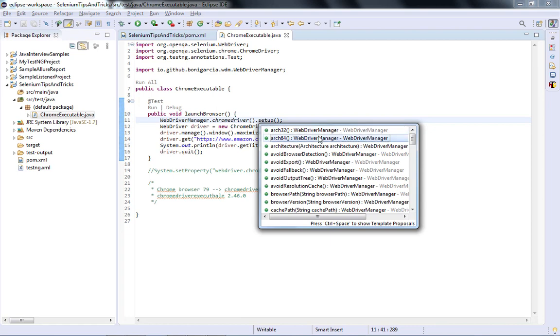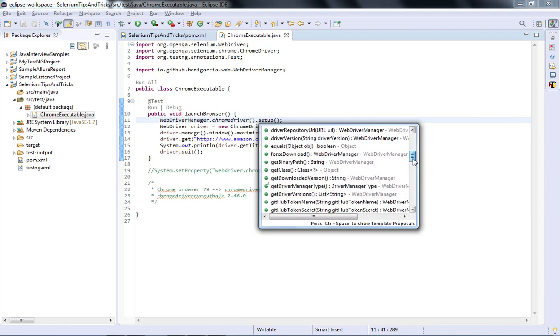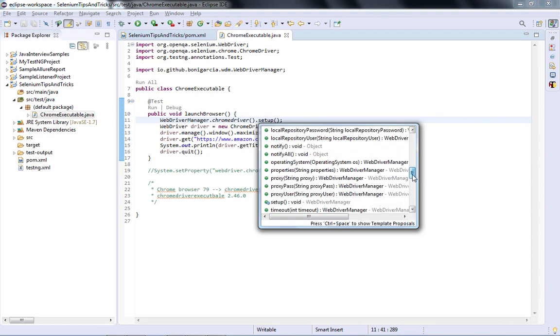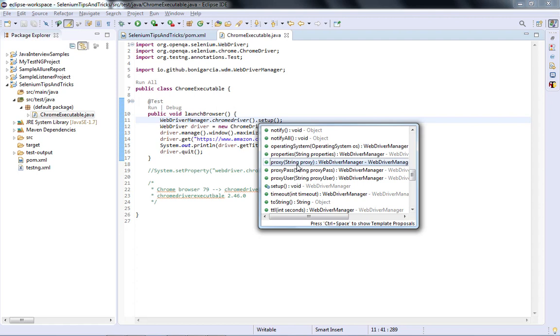Apart from this, here is a proxy thing. Say you want to pass this Chrome through some proxy. Your organization maybe requires some proxy to pass on for this to work or something similar. So these are the functions provided in which you can put your proxy credentials and URL and everything.